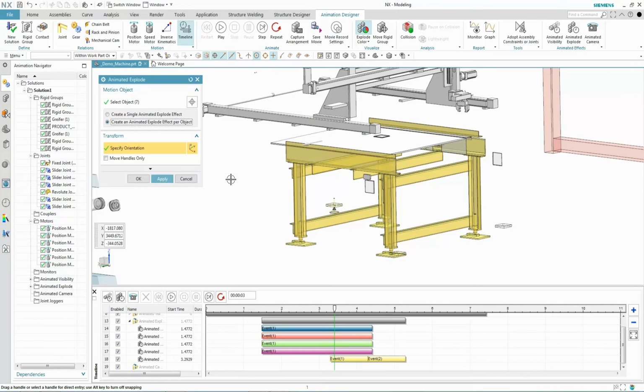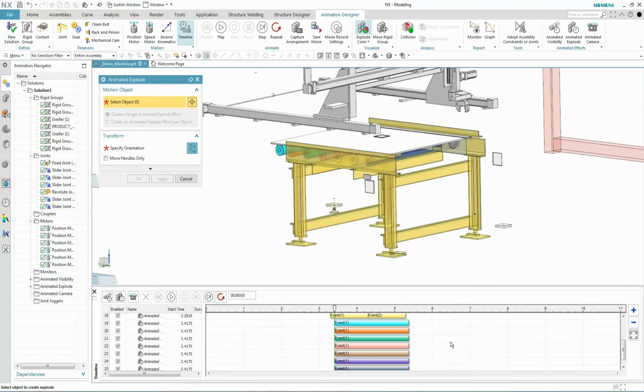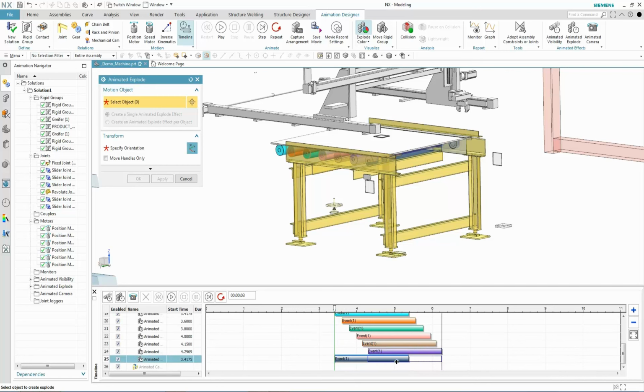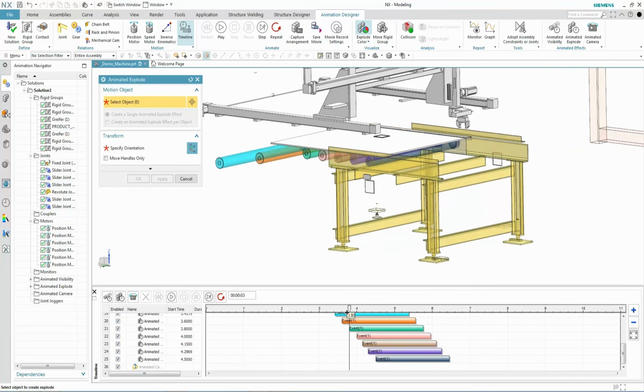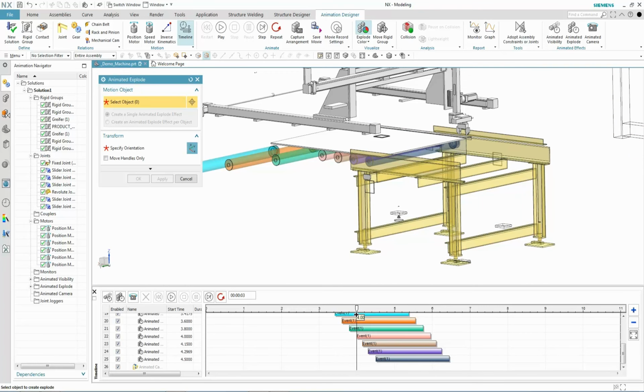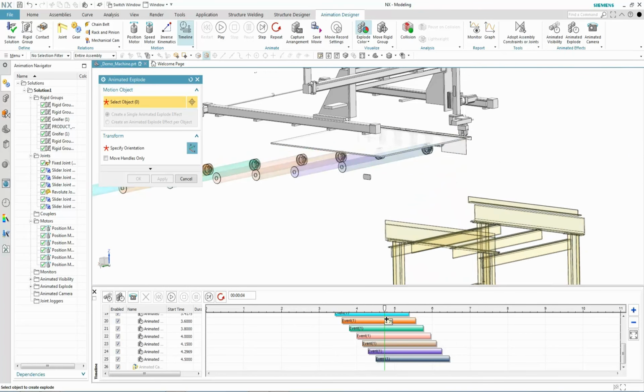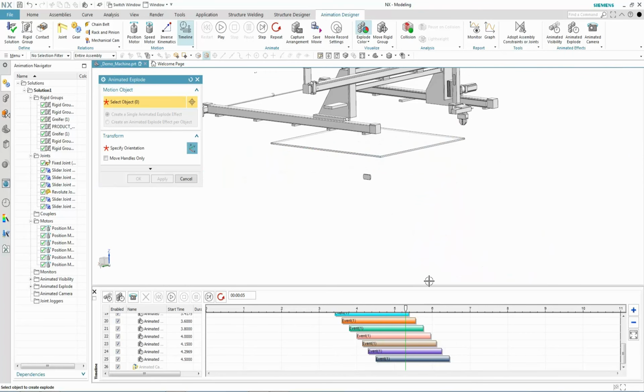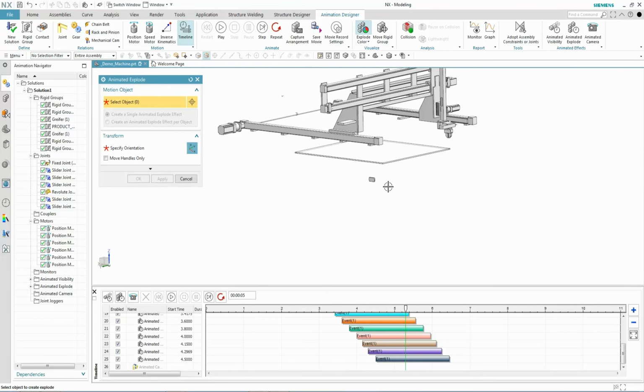So it's going to do them independently, and I can control them all one by one. So if we look at my time bar, I can see all of them happen at the same time, but I'm going to drag them out. So now I can see my conveyor table moves, and these rollers go out one by one as they disappear. Alright, I think that's probably all I want to do for explode. Maybe one more. Maybe we'll do this tabletop. We'll have this explode out.